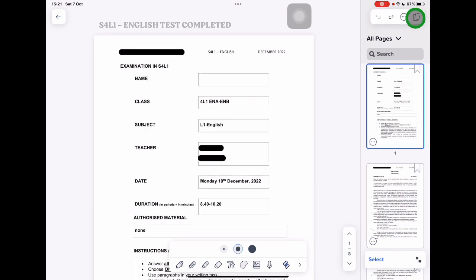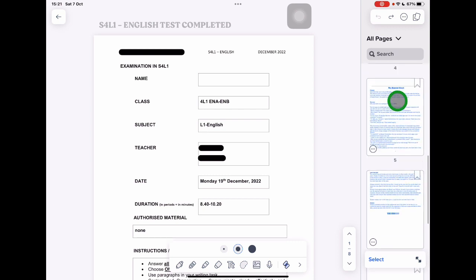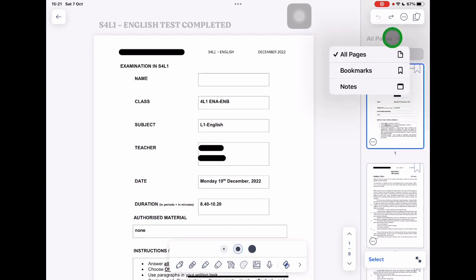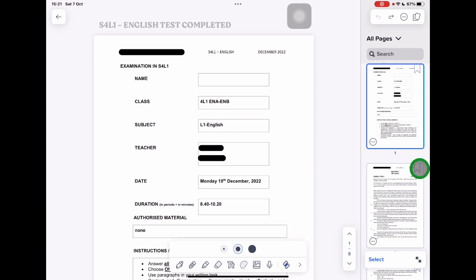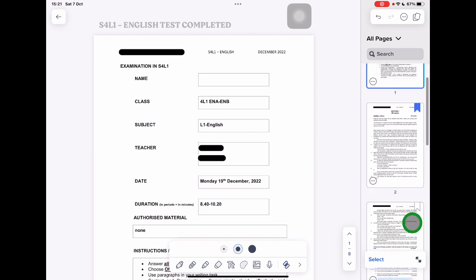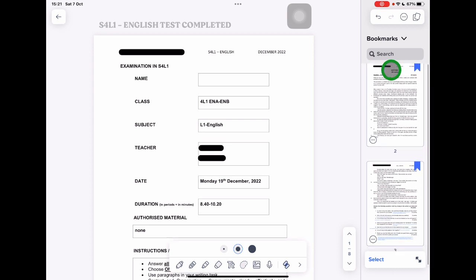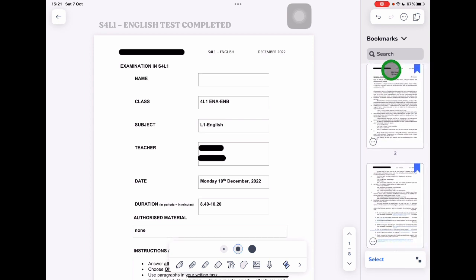And of course here is where you see you have little pages, a different view of the document, so you can move into your document and see how many pages there are. And these are little, I think they're called bookmarks, that's it. So you could bookmark a page, say it's becoming very interesting, in a school book. You might have this week worked on page 53 and 54 of your school book, so you might want to bookmark them so that when it's time for revision, you only have access to the 2 pages that you have bookmarked here in your document, and you can have access to them really quickly.